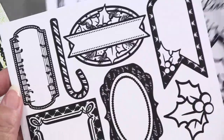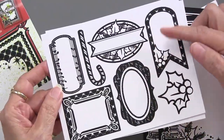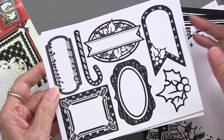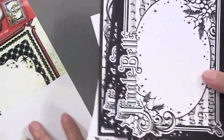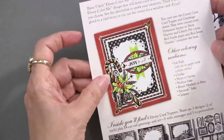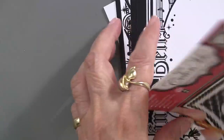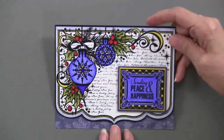And then you get another sheet that has everything except these are blank so that you can stamp, computer journal, handwrite, any message that you want, and everything is designed to coordinate. So this is what's inside the package. On the back of the package, we always give you one idea. Now it's going to be fun to see what Teresa did. So we're going to start with this package, and here is Teresa's first card.